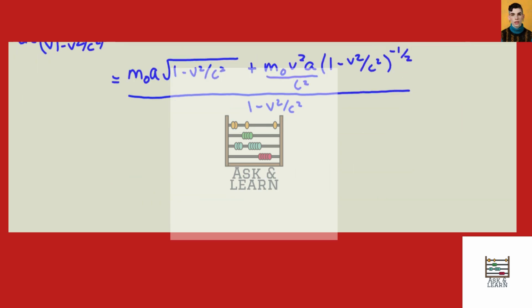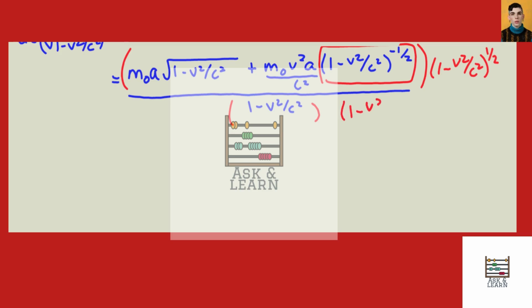All right, next. It sure would be nice if we didn't have this negative exponent in here, and if we didn't have fractions inside our fraction. So the way we can deal with that is we can multiply the top and bottom by the special form of 1 minus v squared over c squared to the 1/2 power. That's the same as the square root when you say it to the 1/2 power. Okay, so we're going to distribute that through both terms of the numerator. We're going to multiply it by this term, and we're going to multiply it by the last term as well.